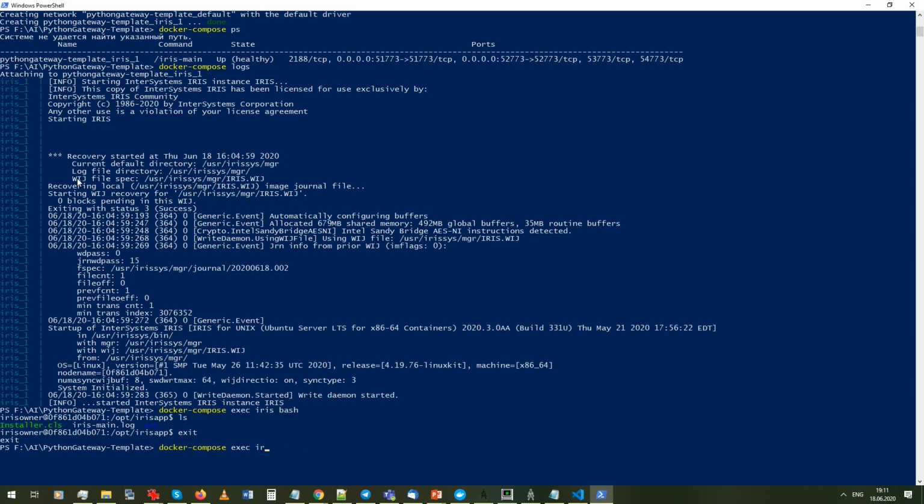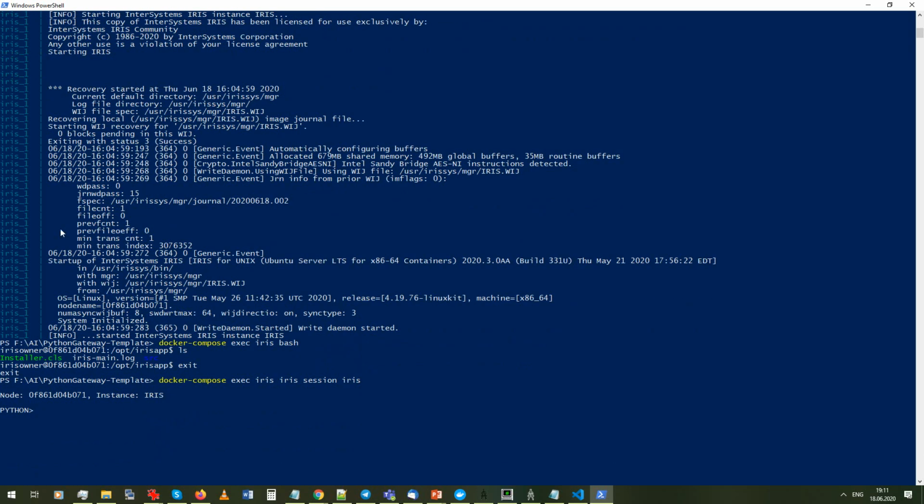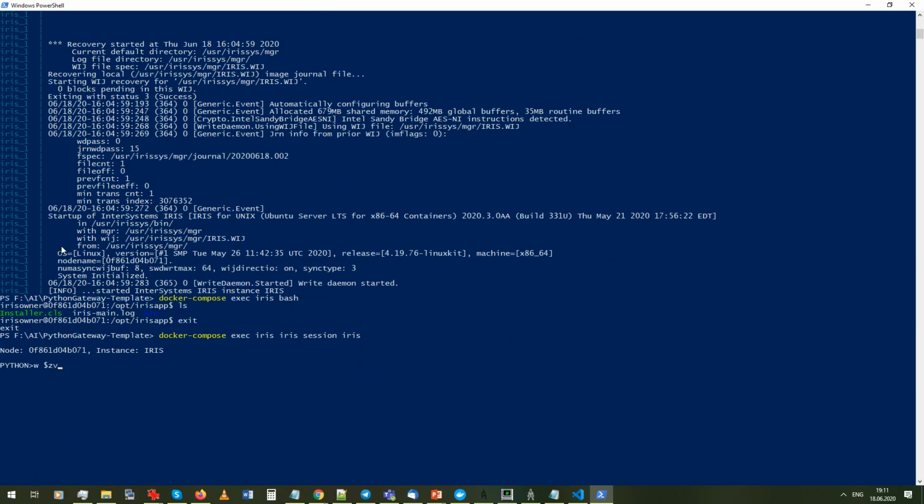Just bash, and you know, all the information is here, and we can also access iris session iris to get right inside the Iris terminal.